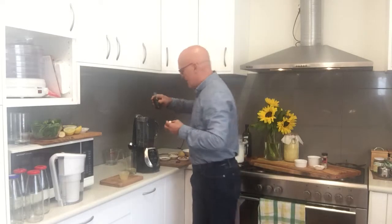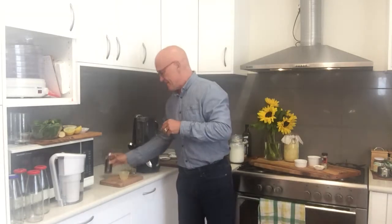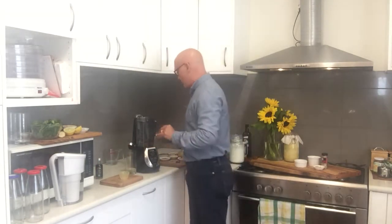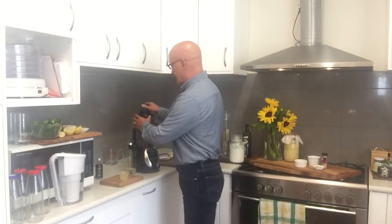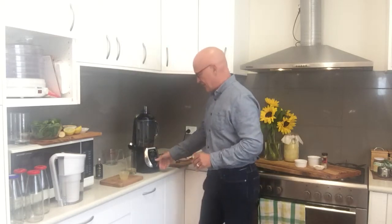Just for a little bit of flavouring, some natural vanilla essence. Just a tad, and that makes an absolutely delicious almond milk. Highly recommend it, simple, straightforward. Now, how long has that taken me, apart from my talking? It's taken me 30 seconds to put that in. It took me 30 seconds to prep everything about 8 hours ago. I simply put it on, lock it all in, and I pulse.